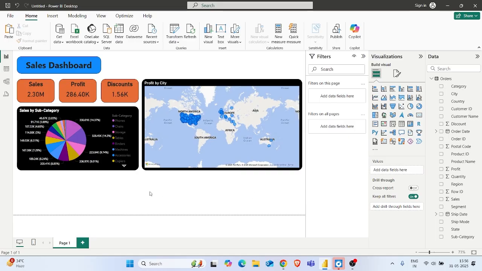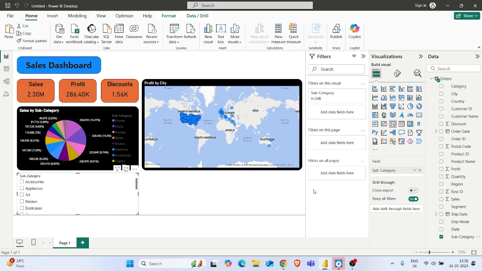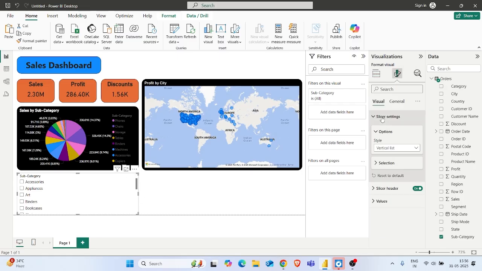Okay. Next, I will make a slicer. In that slicer, I will add the subcategories. In the format option, slicer setting, I will select it to tiles.